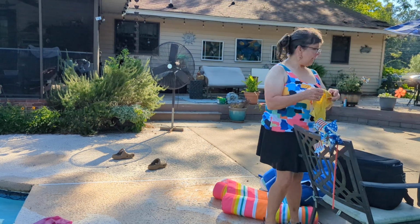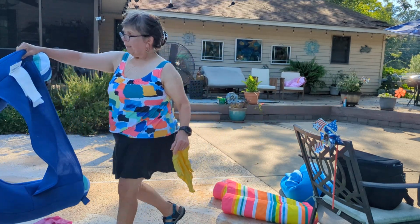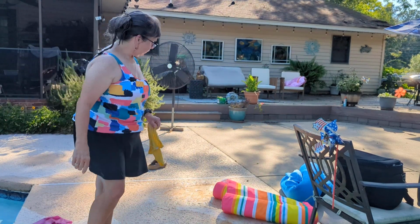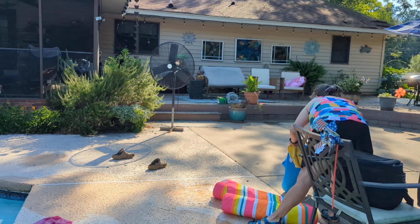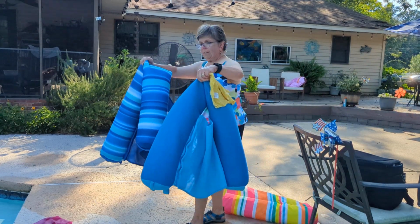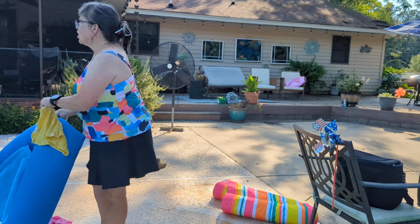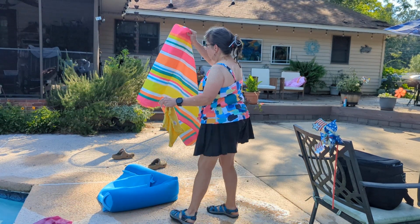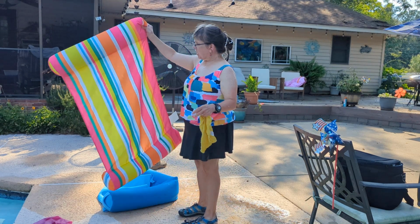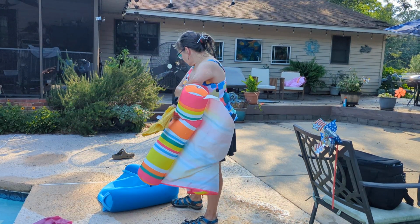All right. And we've got different floats. This is one where you can sit in it and float around. Here's, these two are very similar. If you like that idea. Anybody want that kind? Okay. I think I'm just going to do this. You're going to do your milk jug. I enjoy the milk jug. And then this one is more traditional relaxation. Your head goes on one and you're kind of laying and floating.